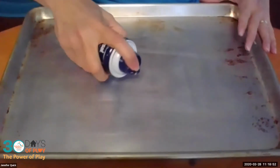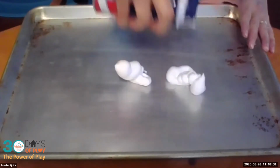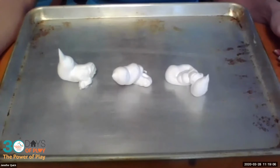So we're gonna shake that shaving cream, and we don't need a whole lot. We actually need like one. Ooh, look at that. I made a little tower. Let's make 3 towers. 2, 3. You guys try that? Okay, make your 3 towers. Now they're gonna fall over a little bit.